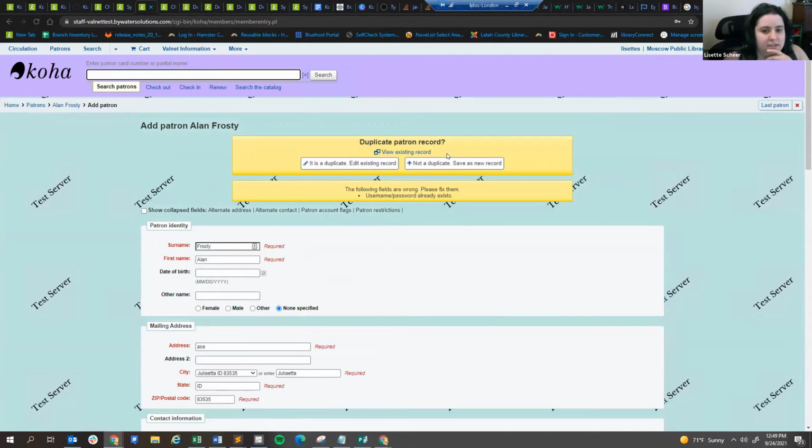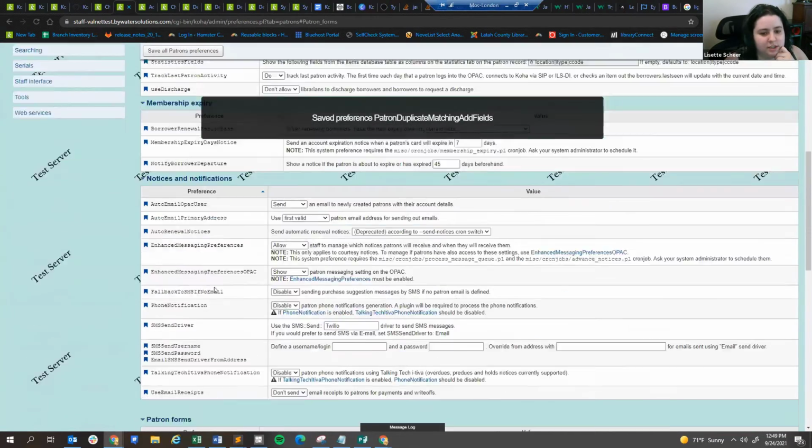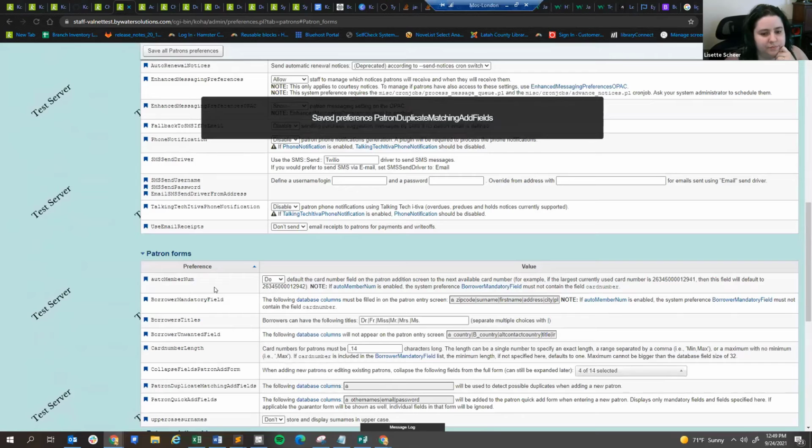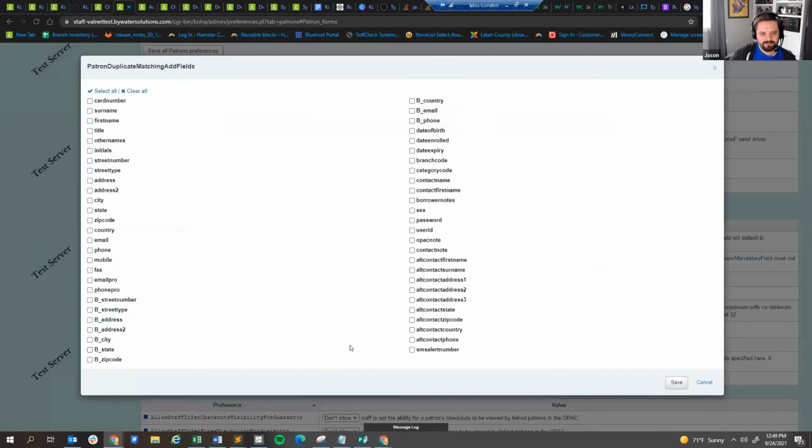And then it does let you say not a duplicate, I don't care. So I guess if you select nothing, that's interesting. I would have thought if you selected nothing, it wouldn't check. Yeah, it shouldn't have matched on anything. Maybe you found a bug.